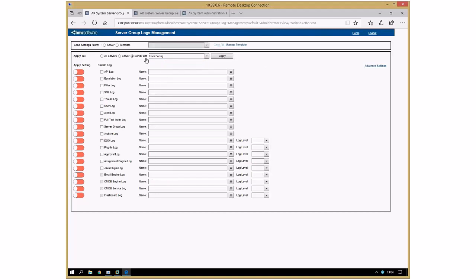So the next thing we want to have a look at is templates. Now it's all very well switching these individual logging options on and off, and although it's quite simple and straightforward to make simple changes, let's imagine that you had a particular set of logs that you use frequently. Rather than having to keep coming in, individually selecting which ones you want to be turned on and off, setting the log file names, remembering which ones to apply, we could use a template.